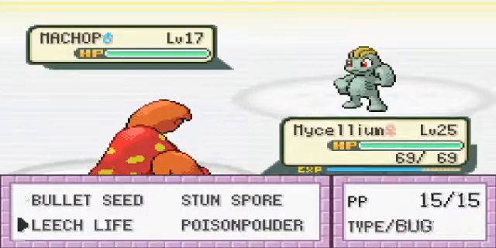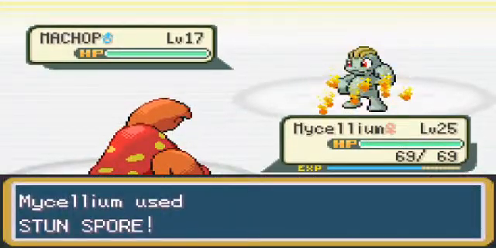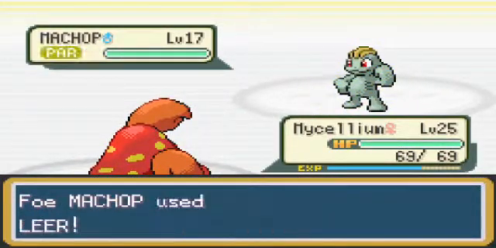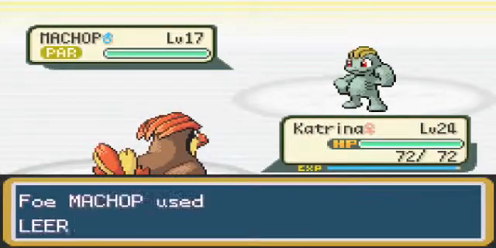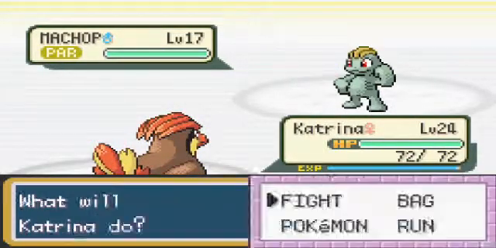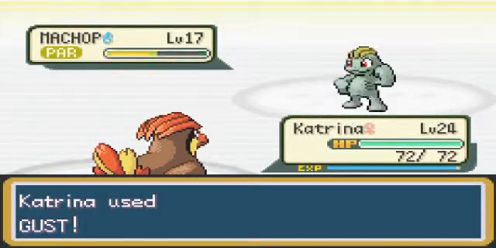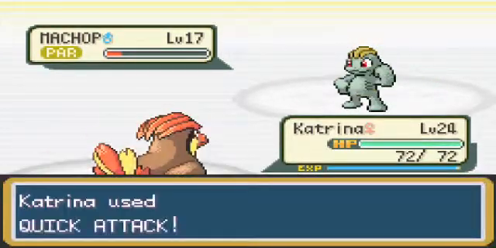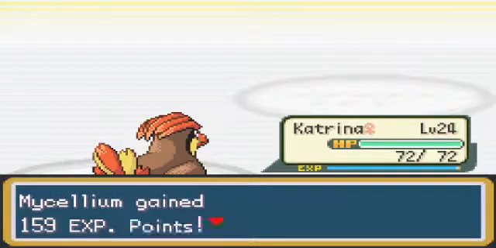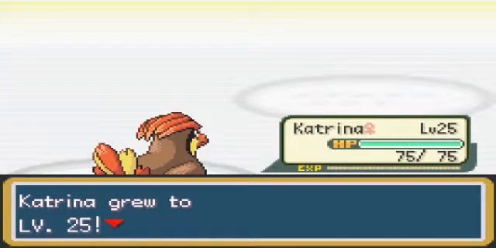He sends in his Machop. I'm just going to go ahead and Stun Spore, so I can have the potential safety switch. He's going to Leer me. I'm going to go into Katrina, who is actually now a lower level than everybody else. I'm going to Gust real quick. And that really annoys me if they don't go all the way down, because I would prefer if they did.